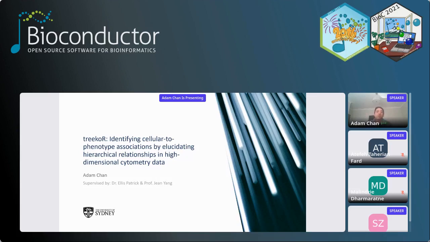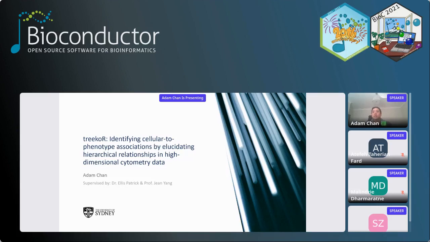So today I'm going through TREEKOR, which is a framework that we propose, which enables the extraction of important biological associations in high-dimensional cytometry data through incorporating cell type hierarchies, often overlooked by recent unsupervised clustering workflows. And this is done by quantifying proportions of cell types relative to a parent and relative to the total number of cells. We highlight how these percent parent features can be used to find signal in a case study where percent total had no association. And we also show that percent parent and percent total cell type proportions are important in both significance testing and multivariate classification.